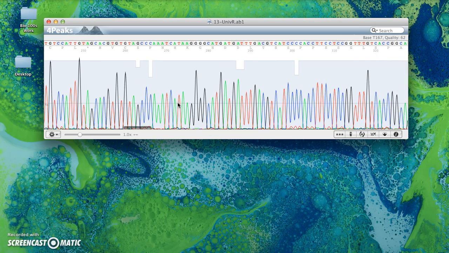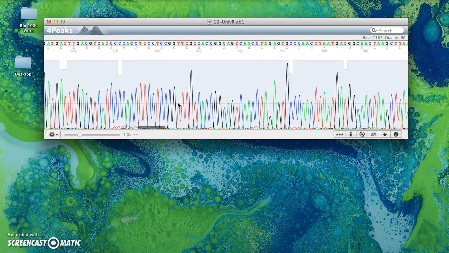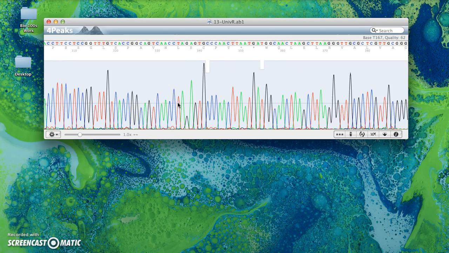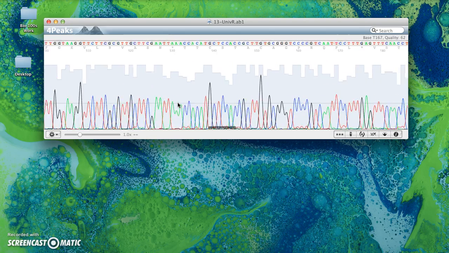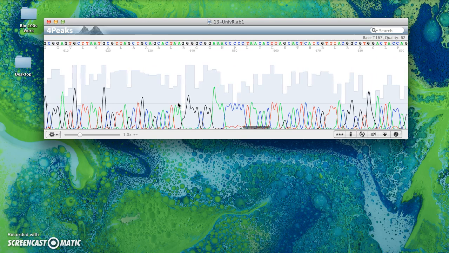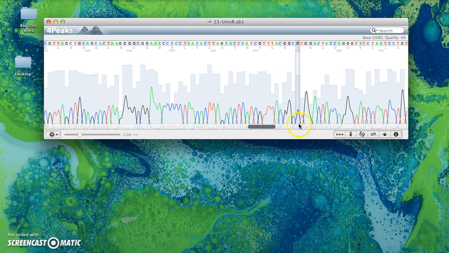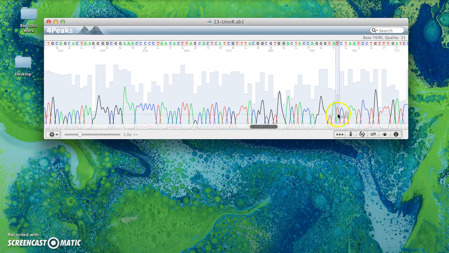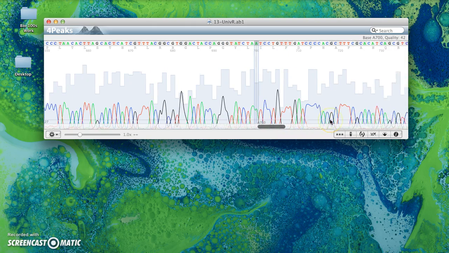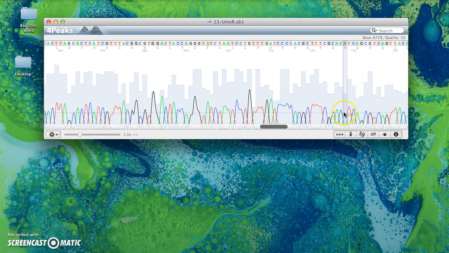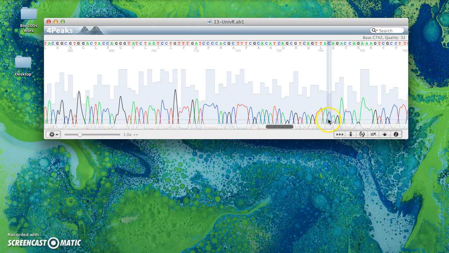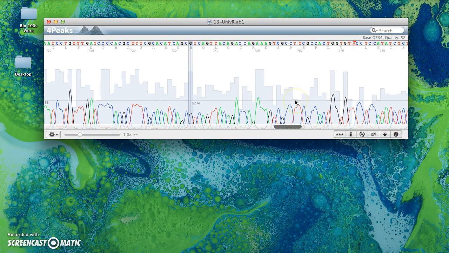Now, when we talk about an unclear sequence, this is typically found in a sequence at the beginning and end. So let's scroll to the end, and you can see what I mean by an unclear sequence. Here we have peaks that span more than one nucleotide without continuous peaks. We also have multiple peaks in the same region. Let's see if I can find one that signifies more than one nucleotide being found at the same time.